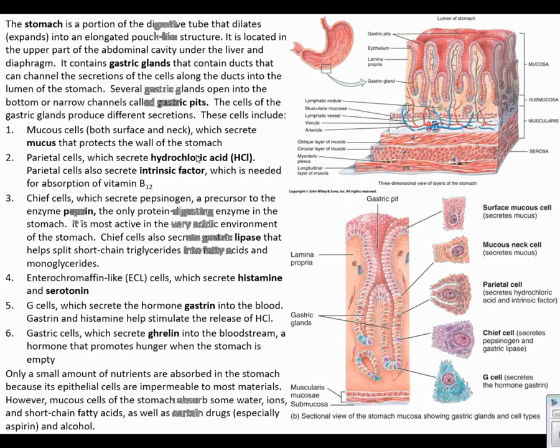Mainly what our stomach does is digestion. It does allow for some absorption, some short-chain fatty acids, some water, some ions. We can actually absorb some drugs like aspirin and alcohol, okay, which explains why it doesn't take several hours for those to take place or to have an effect in our body.